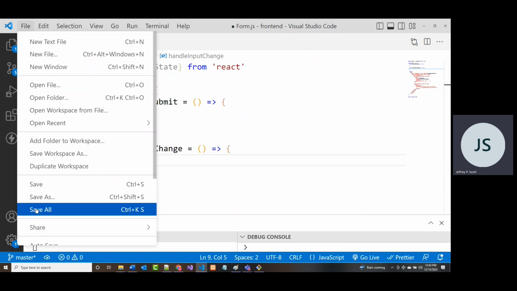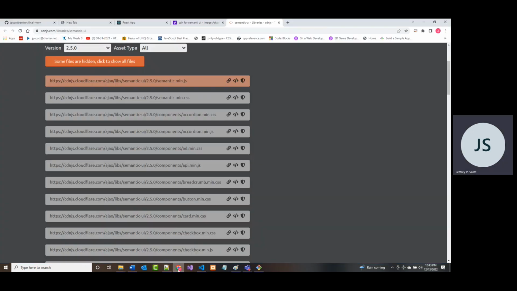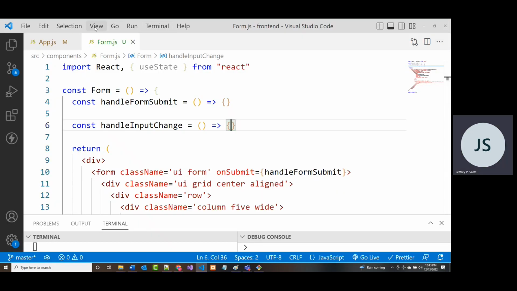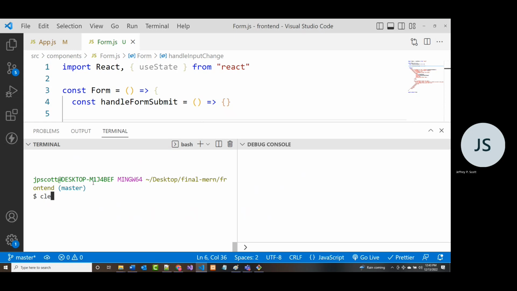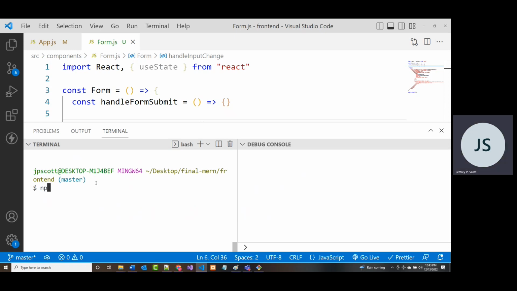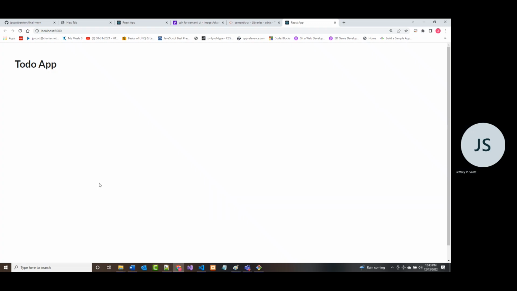So file, save all, jump back into here. I'm going to have to go back to my view terminal again. And then let's run this. So we've got npm start. And again, if I run into any kind of problems where it keeps breaking or whatever, of course, it's not showing right now, which isn't good, but we'll just keep working on this.